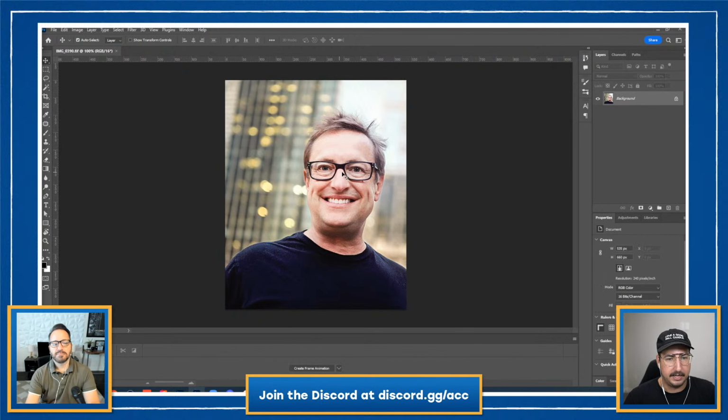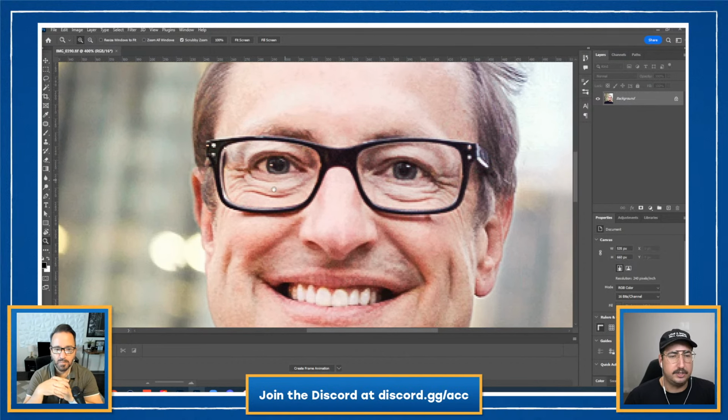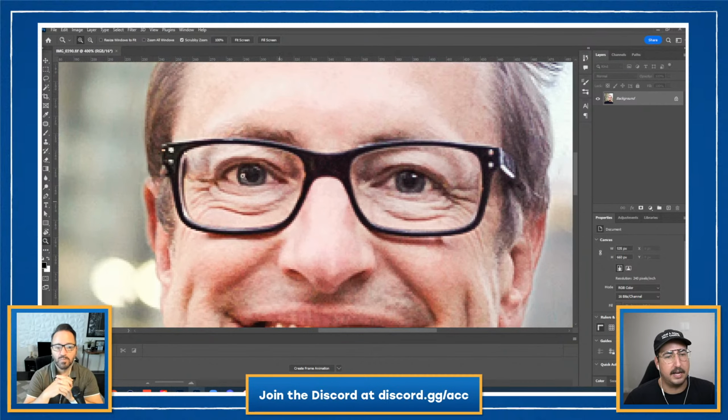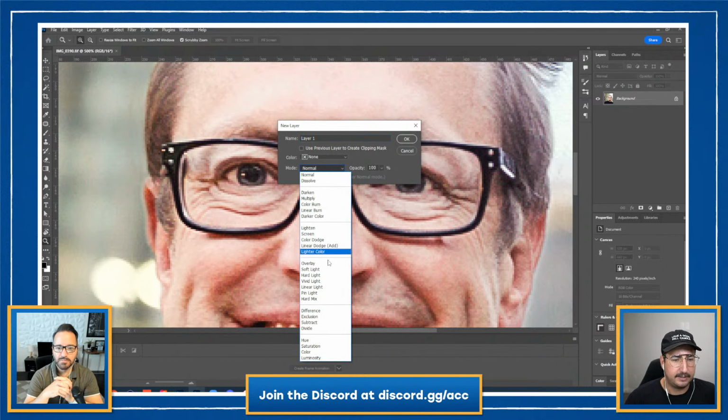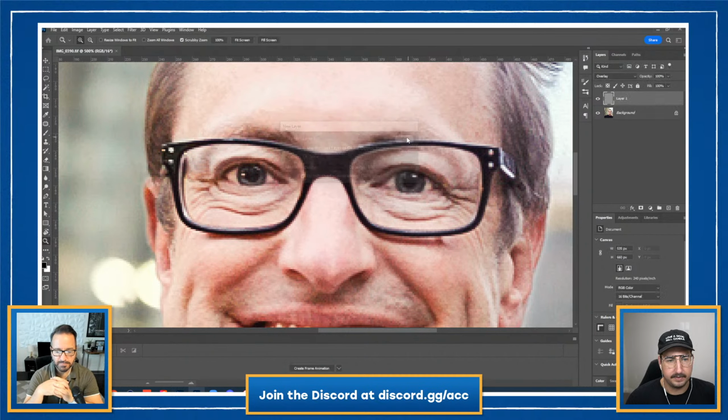So if I want to come in here, and this is something that I like to do, and it doesn't work for this photo, but this is something that I like to do with eyes, I will make a new layer, Control-Shift-N. I will set that to Overlay and click this 50% opacity. And then grab the Dodge and Burn tool, which is just O. And I'll come in here to the eyes and watch what I do here.